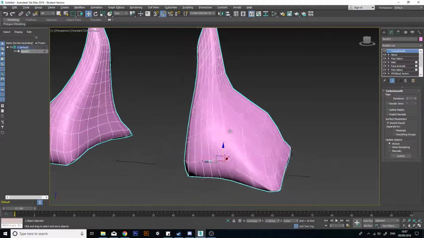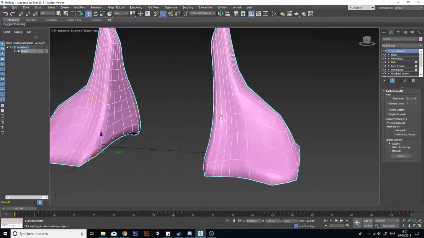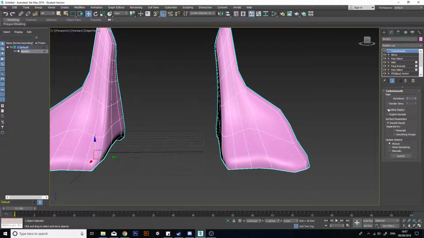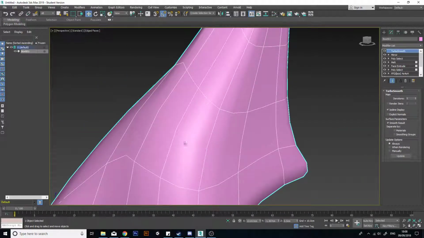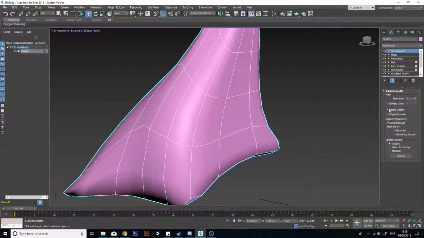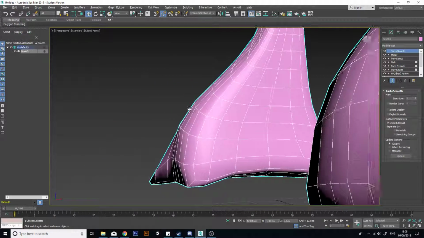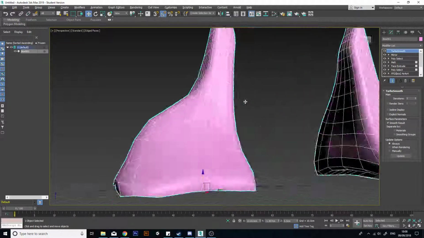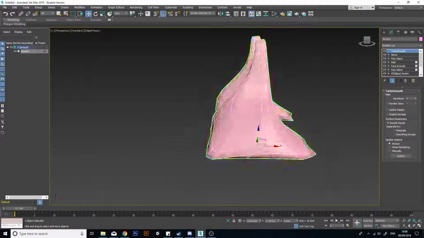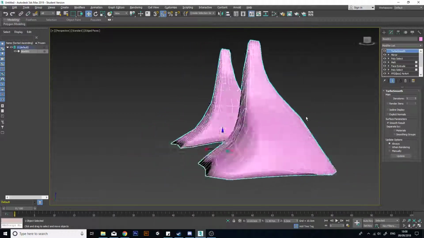What it does is it just subdivides your entire model. Let's get the isoline display up. These were the original amount of polygons you had, and it has multiplied those polygons by 4. It's just subdivided them in order to give more definition, smoothness, just a bit more detail in your model. Okay, perfect.